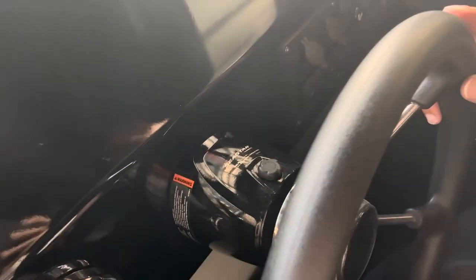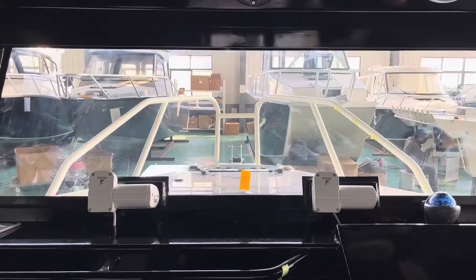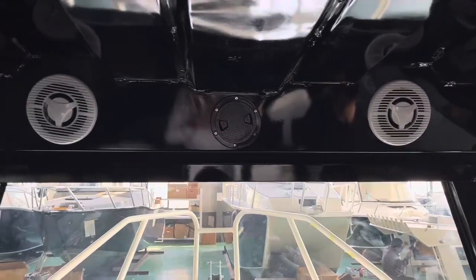The design of the boat is with ultra cabins, so the screen is good for the rough sea and the heavy rains. And twin wipers are put as standard on the boat, and two music players on the boat.